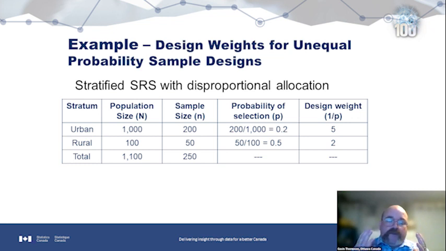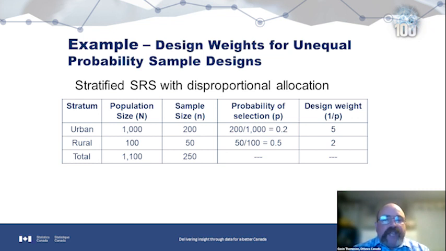Okay, so design weights are wonderful things. However, they don't reflect what happens in reality. So the design weight here, if we go back to this example, let's just look at the rural setting. So 50 people or 50 households, whatever it is, 50 businesses, were supposed to respond to this. But maybe not all of them did. So for example, let's say our response rate, it's always easiest for me to say a half. Let's say 25 of the 50 responded.